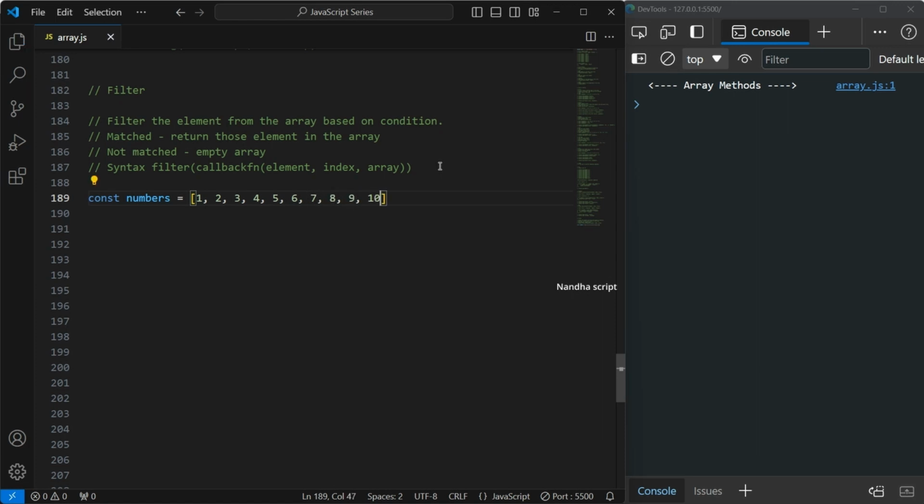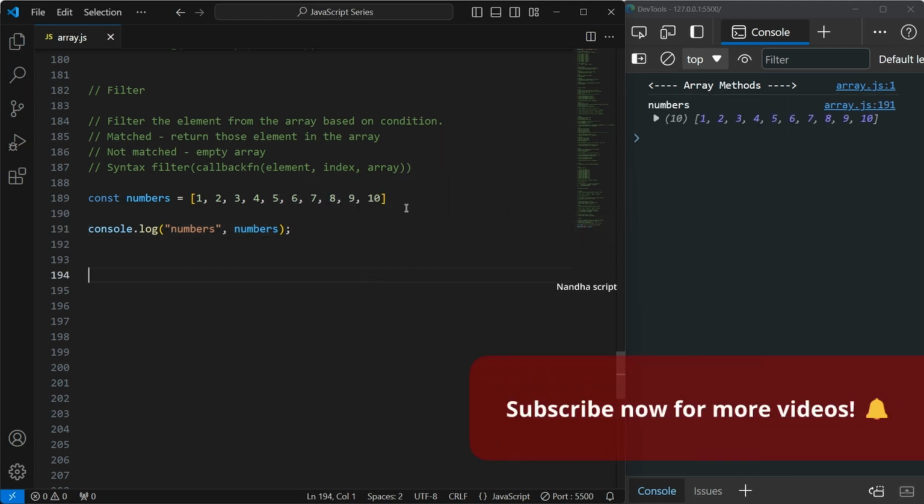Now I created the numbers array with 1 to 10. Now I'm going to console log my numbers array, because we need to check whether our parent array is updating or not. For that purpose I'm adding console.log. So the numbers array is printing here.